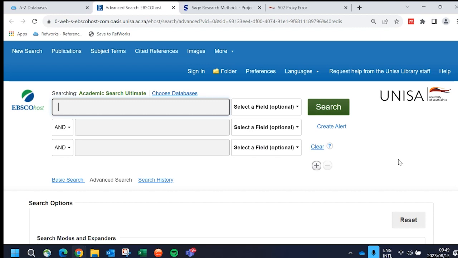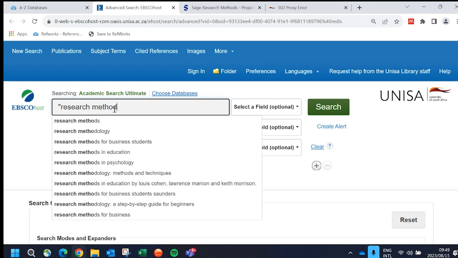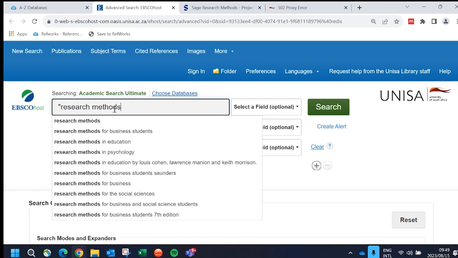And here you can go to your library guide and click on search articles, and you open any of these databases. So here I've opened Academic Search Ultimate, which is one of the generic databases. I can go and choose more, but because the system is sort of sensitive this morning, I'm not going to choose more databases at this stage. I just want to show you how to do research methods searching on these databases for articles in this instance.